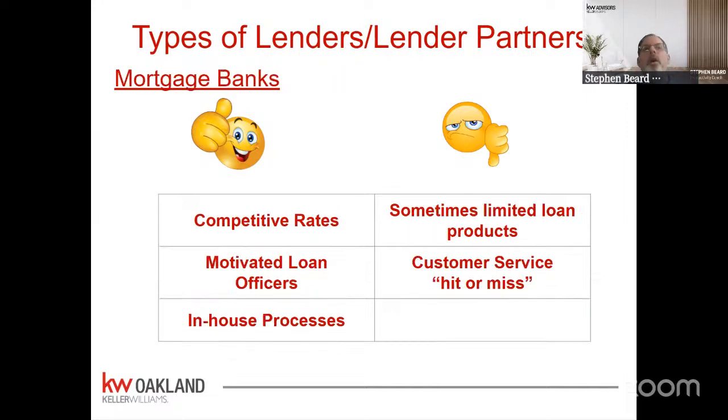Now I want to talk about mortgage banks. These are very common, and they're probably the biggest group, maybe not. I haven't done a study of it, but I think they're a large group. Mortgage banks are not big banks like Bank of America or Wells Fargo, but they are mortgage banks, and they have names. There are lots of different ones, probably dozens. And some of them you may have heard presentations from at offices that you've been to. They tend to form relationships with real estate offices.